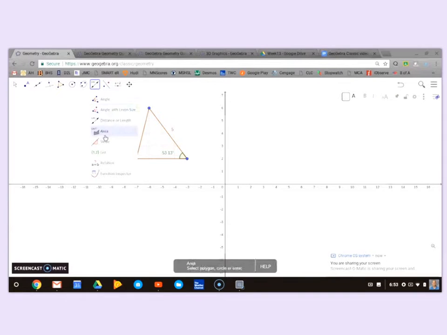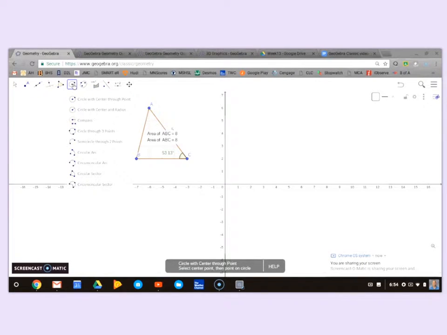Let's see what else it can do. It can find the area. It can find the area of our triangle by just tapping on it. So again, something to note: if you are a geometry teacher and you're giving this tool to your students, you're providing them a way to find the answers, to find the area, the length, the angle, whatever it may be. So very powerful, but just recognize again what it all can do.